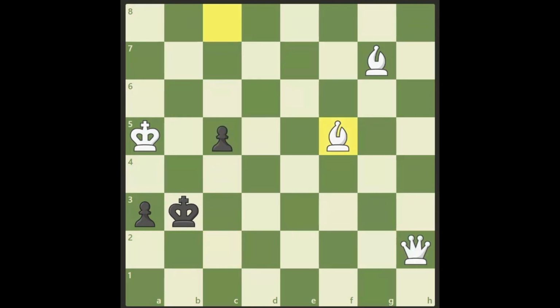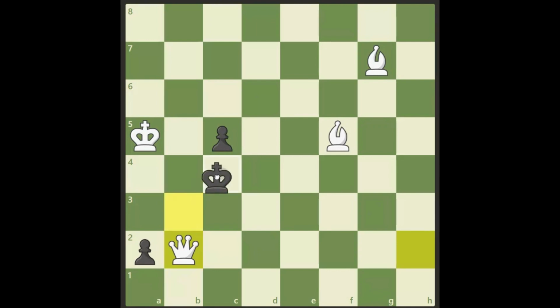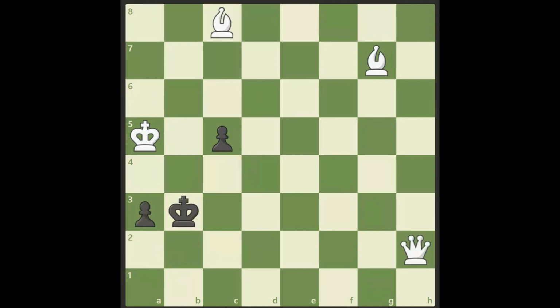But it's not the right move, because black can now just move his a pawn and he'll have an escape route on a3 like this. Or we'll allow the queen to check here, or black allows us to come here. Well, he still has the c4 square to run to. So bishop to f5 is not the right move either.